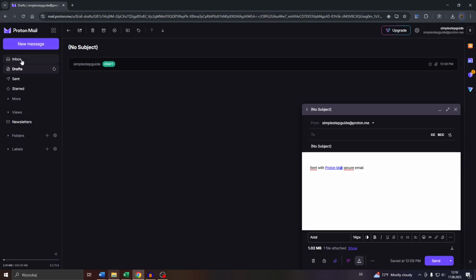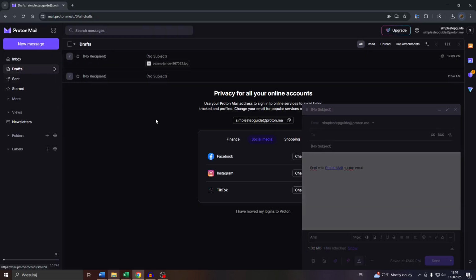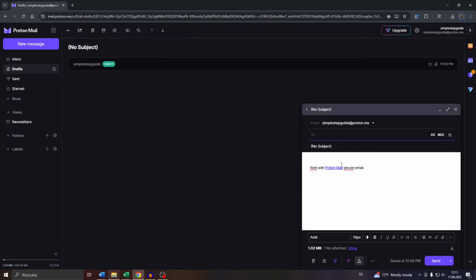Head over to your inbox on Proton Mail, and you may do this for new messages or mails you craft and send by clicking on that button. Or let me go with a draft, for example, for the sake of this tutorial. So let me go with that draft email here. And in the bottom right corner you will see a window of the given email draft or message you would like to send. So before you send the given message to your contact by entering the given recipient's email address here and the subject below, you may simply do the following, guys.